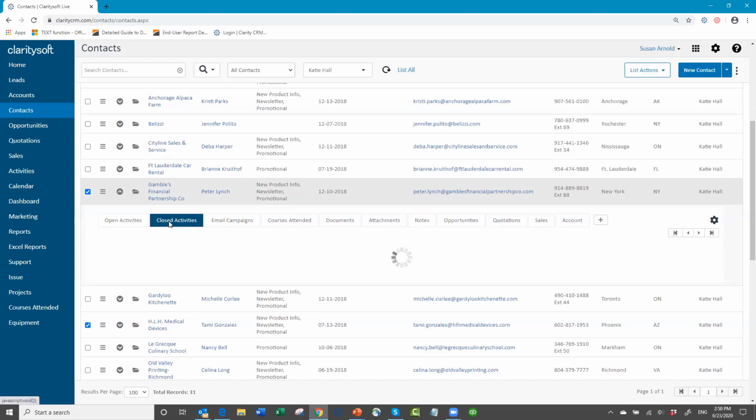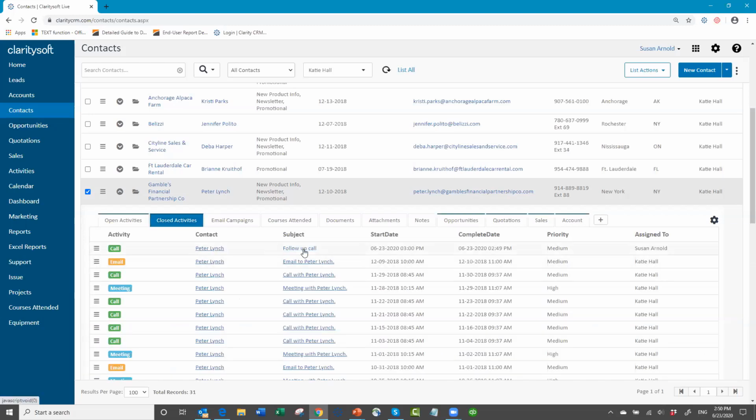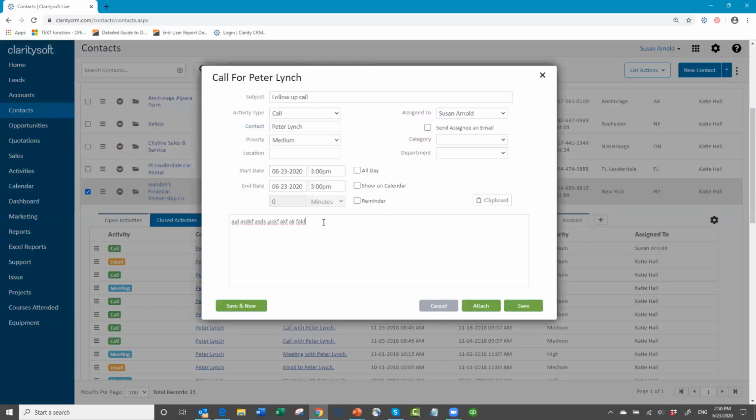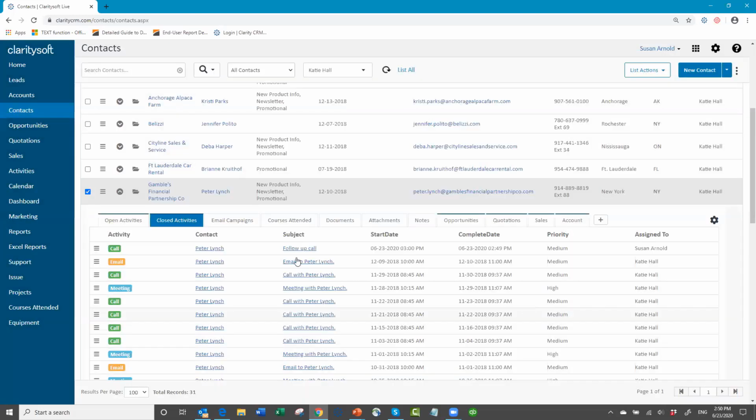So it's a quick way that if you're going down and doing the same kinds of activities with multiple people, you can then view it. So here it is, follow-up call. And then if I did go to Peter here and say, well, I talked with Peter more specifically about this, and I could add more notes to him, but the general activity of being added is all done to multiple people all at the same time. So it just makes it faster, easier to do.